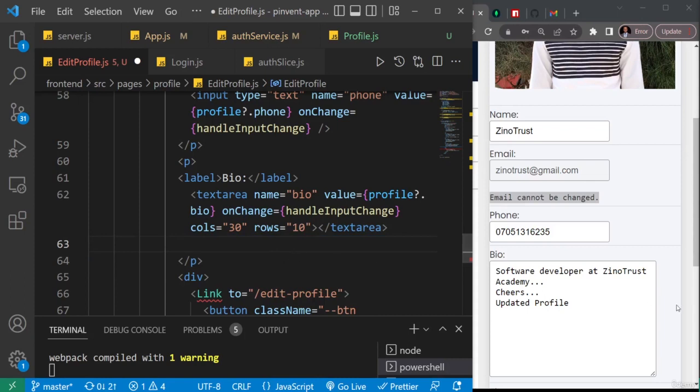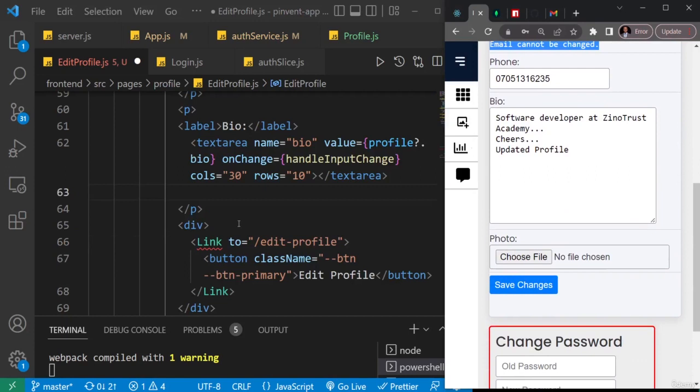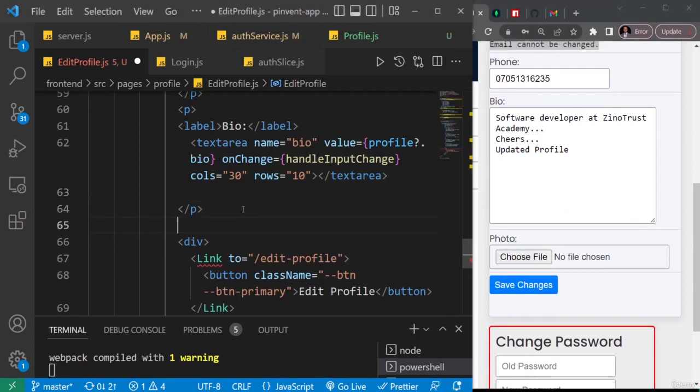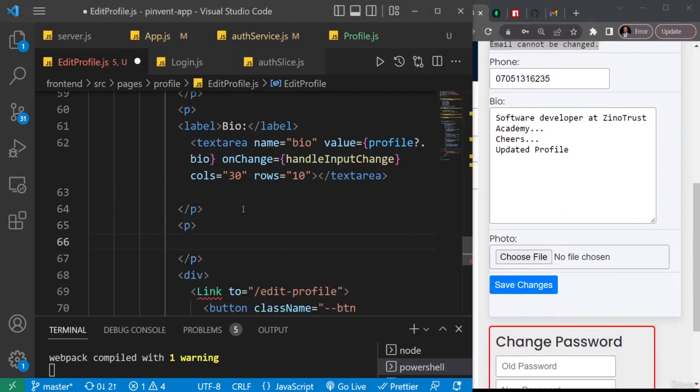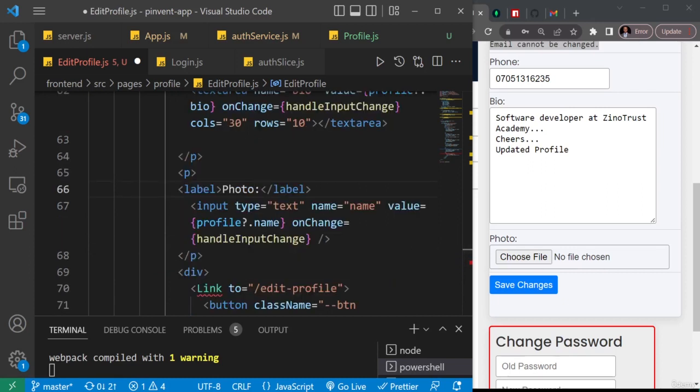And then let's continue. The last thing in this form is this photo, where we can choose a photo. So I'll come down here and create another paragraph tag, and then I think I can just paste in. This is just going to change to photo. Then it's going to be an input field, but the type is going to be changed to file.